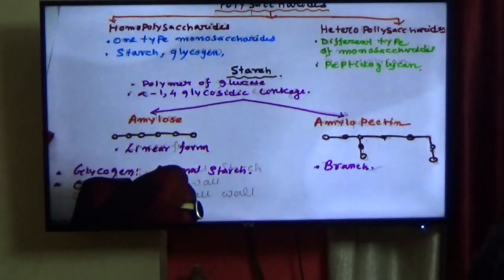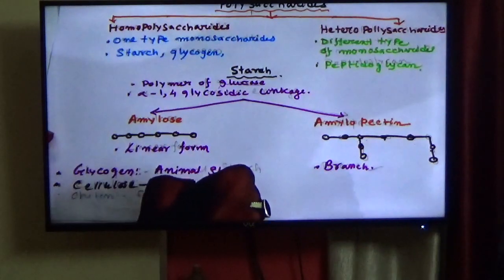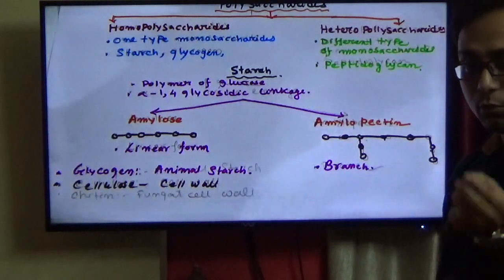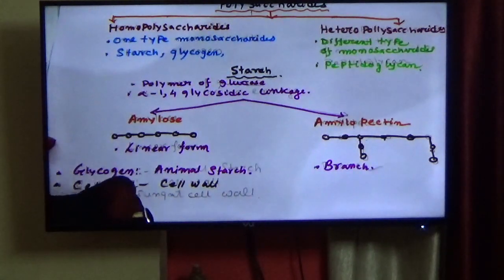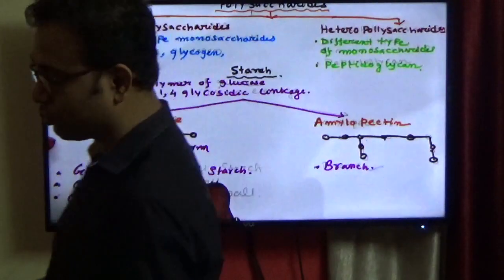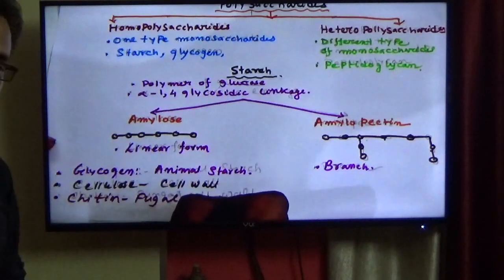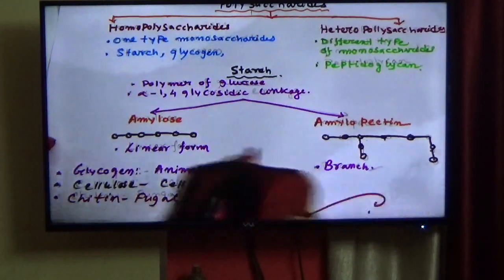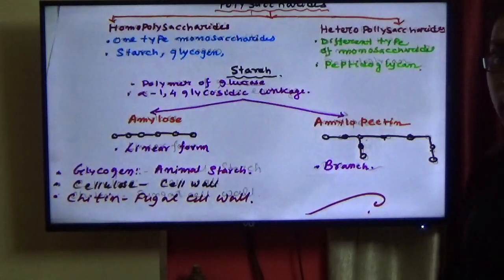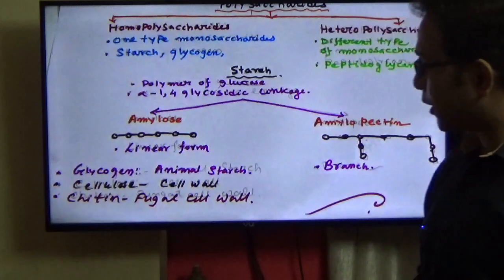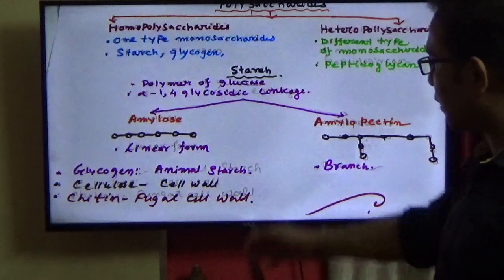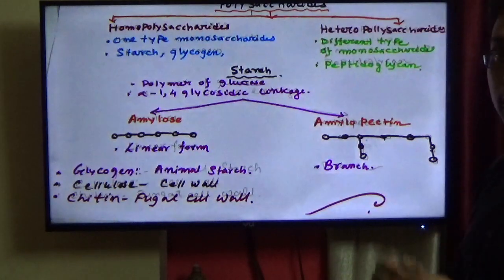But you know glycogen, we also call it animal starch, because in our body the glycogen is present, but where? It is present in our liver, right? Very important. But the most famous polysaccharide is cellulose. Where is it present? Very important question, short question for 1 mark. It is present in the cell wall of the plant cell. But the fungal cell wall is made of chitin. Also it is one type of polysaccharide. That is the 1 mark question, and this is the carbohydrate.